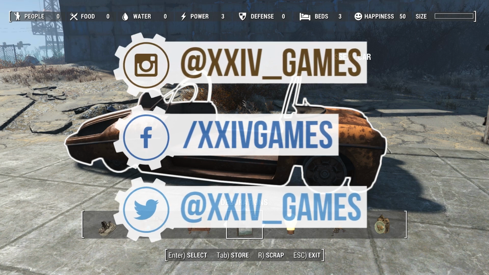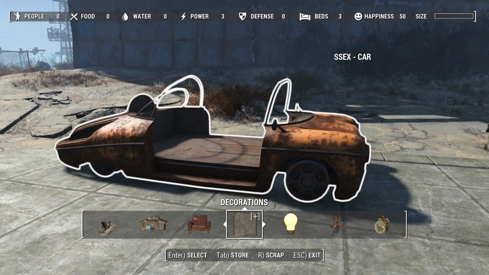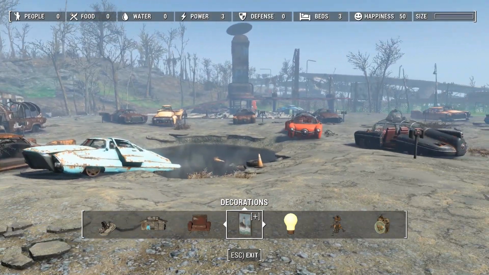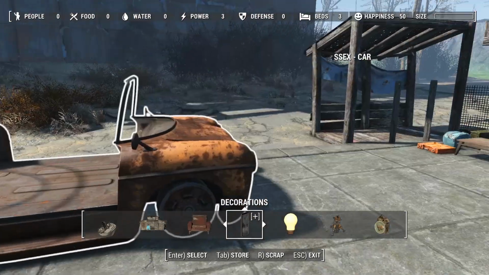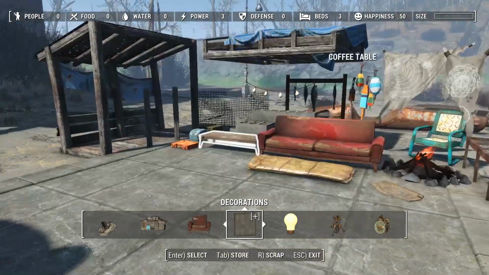We're going to be building a little makeshift shack out of this car. And if you haven't got mods to get this car, you can find it at the Starlight Drive-In and build it there if you want. So we're going to be basically using all this crap over here to build it.